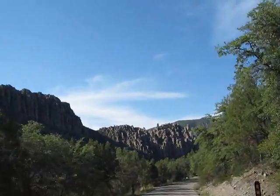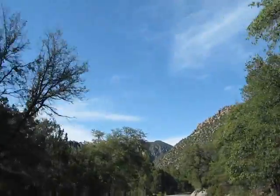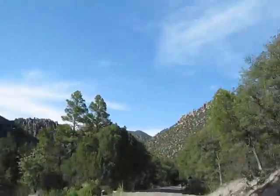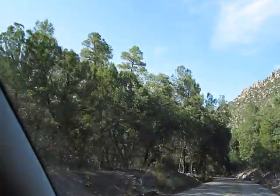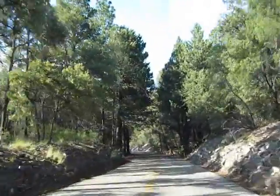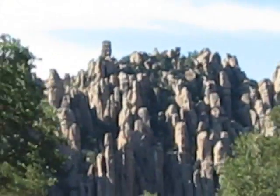Okay, I am now inside the area of the Chiricahua Mountains. It took me a little while to get here because I tried to get as close to the peak as possible, and pretty much it was nothing but just campground, so that's why I had to turn around. But I think you can make out in the video that the rocks that I'm recording are very odd looking shaped rocks. These type of rocks look like a bunch of coins stacked on top of each other. Oh, there we go. There you go, zoom in for you there.